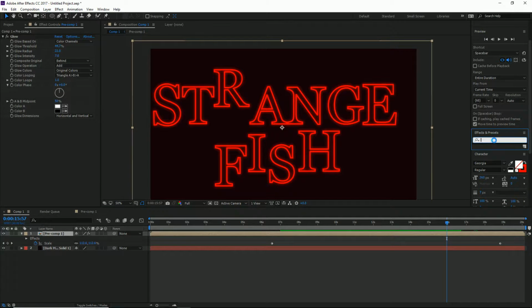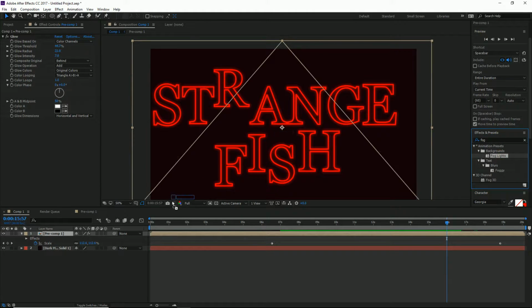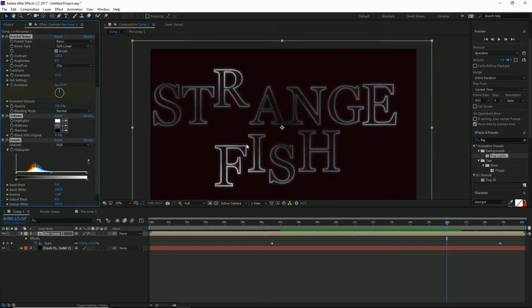And in here, we're going to get some fog. So over on the right hand side is an effects panel. In there, I want to click in there and type in fog. And is it fog? Should we get fog or should we use noise? We'll use fog. Okay. Now you see how the fog has given different types of depth to everything, like different layers of depth. Because with the Stranger Things intro, it's not just the solid glow. The glow's actually got a bit of range to it.